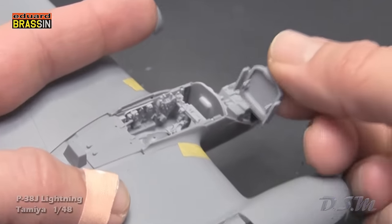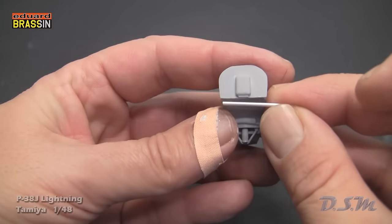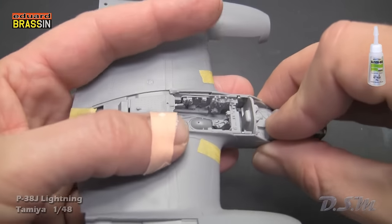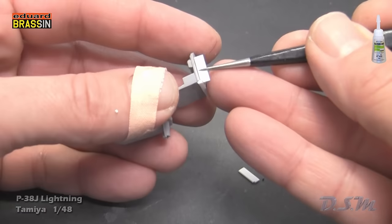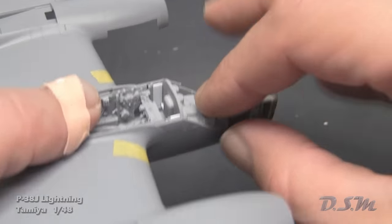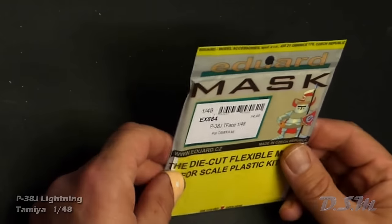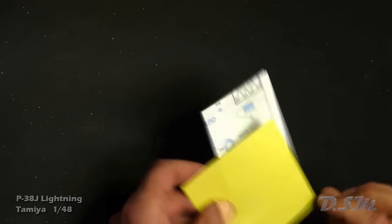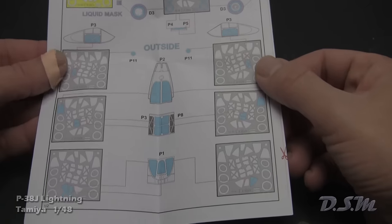Since the cockpit is next to the gun bay, it is necessary to modify the common bulkhead. Although in the Tamiya kit we have the masks for the canopy cover, the Eduard masks from the Tface edition are already cut out for the outside and inside of the canopy.